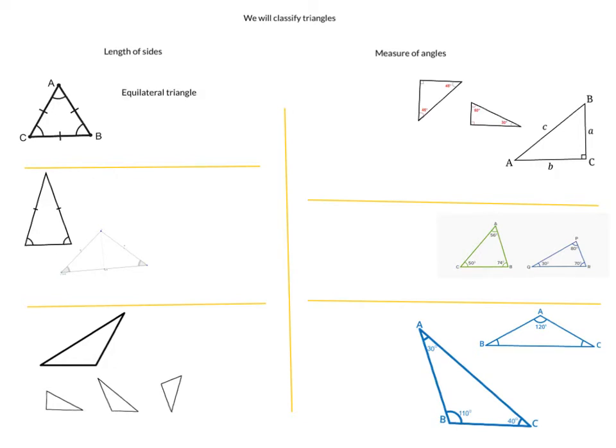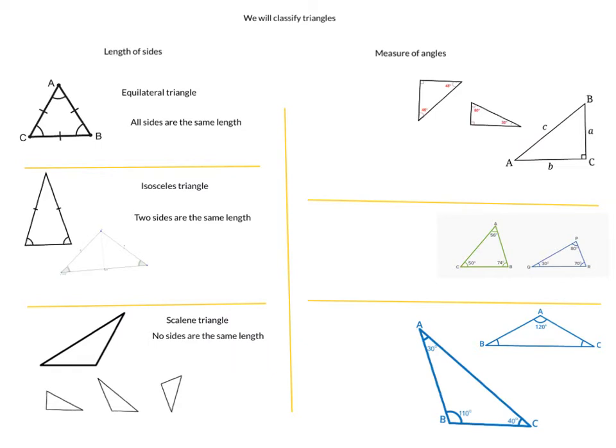Every triangle can be classified as either equilateral, isosceles, or scalene. An equilateral triangle has sides that are all the same length. Each side is the same length. Isosceles triangles have two sides that are the same length. So there's 1, 2, and one side isn't, of course. So two sides are the same length. Here's another example. These two are the same length. This one is not. So an isosceles triangle has two sides that are the same length.